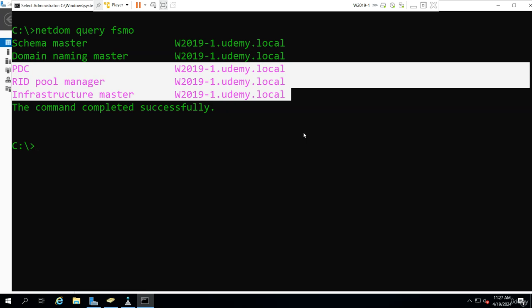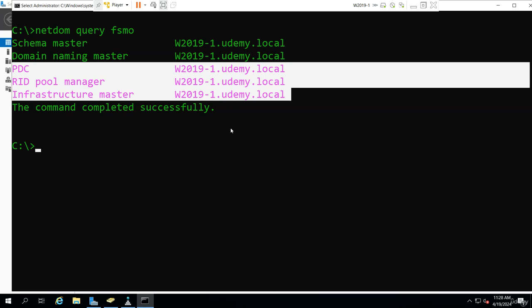What I'm going to do is set up a child domain so we can see the difference. But for now, I just want to show you that we have, as you see, two domain controllers, and all of the roles are pointing to one. So what does that mean? If server one crashes, I could be in big trouble. I have to do something to transfer, or something called seize, the roles on the second server itself. So that has to be done. I'm just going to give you more details about all these roles so you can see. For now, all of them are pointed to one. But what are they? I want to get more details about the FSMO roles.